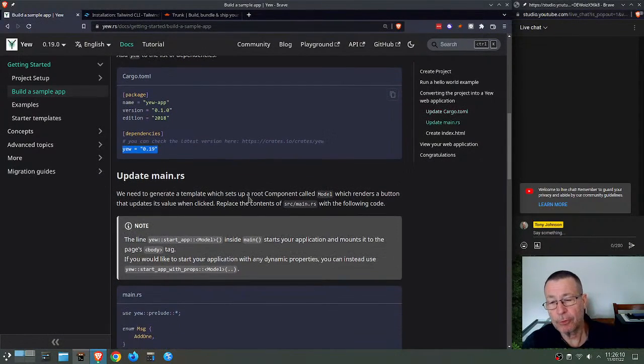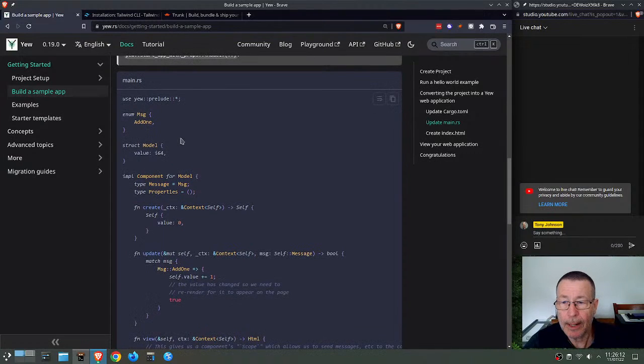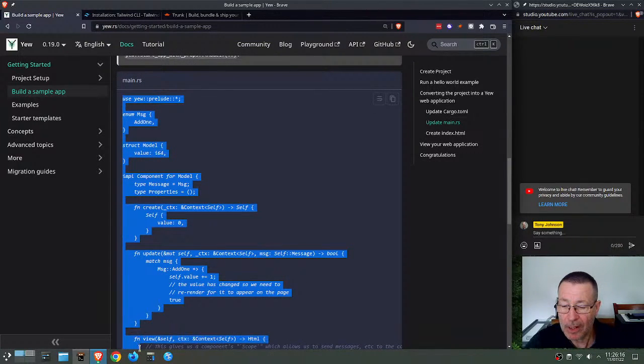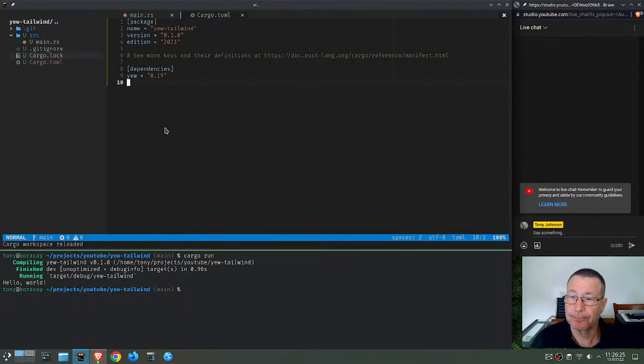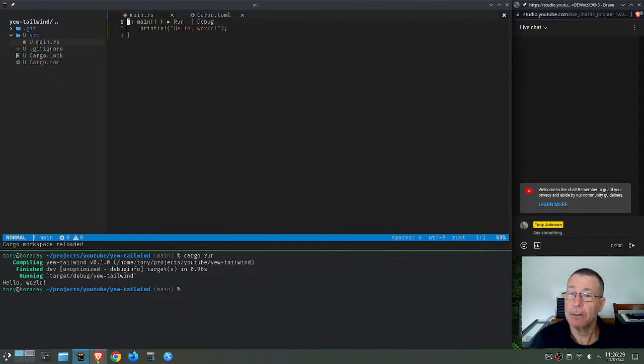Then we need to add some Yew code to our main.rs. So we'll grab this sample app here, which is simply a counter on a web page. So we'll add that to our main file.